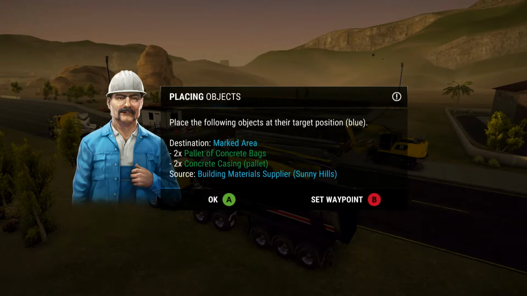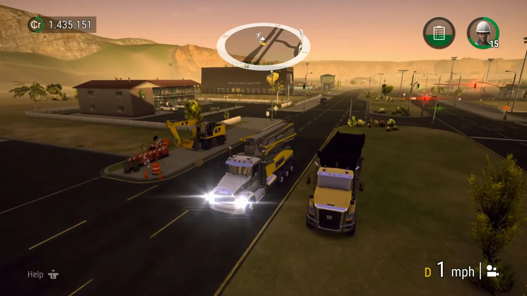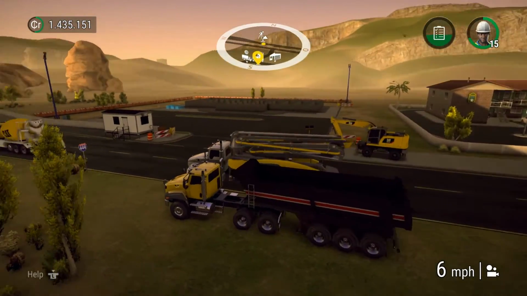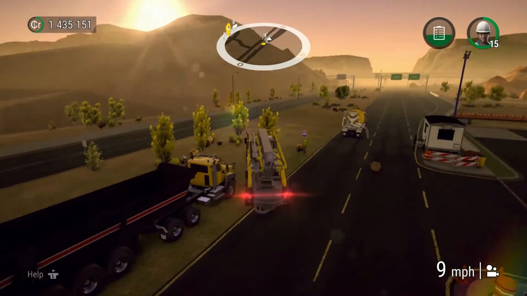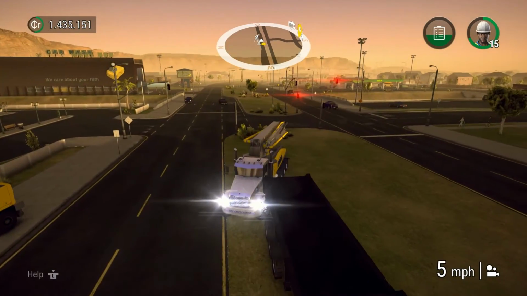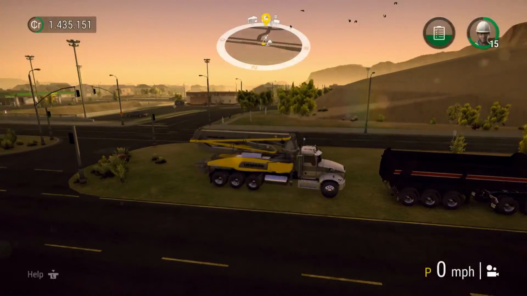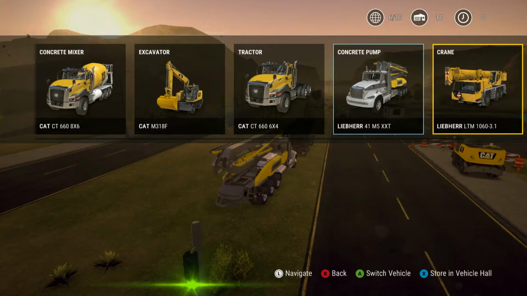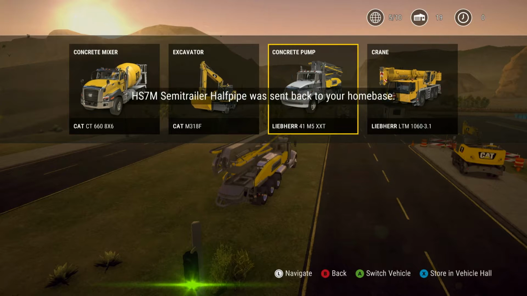But anyway, we got to get 2 pallets of concrete bags and 2 concrete casing pallets. So I'm gonna hit OK. This truck, we're gonna park it on the side because I'm pretty sure we might need it again, but I don't know, so we're gonna leave it. Oh wait, that's a tree there. Let's back up just a little bit. Let's park it behind this truck here. I'm pretty sure we're done with the gravel truck, so we're going to put that truck in storage, so that way it is out of here.